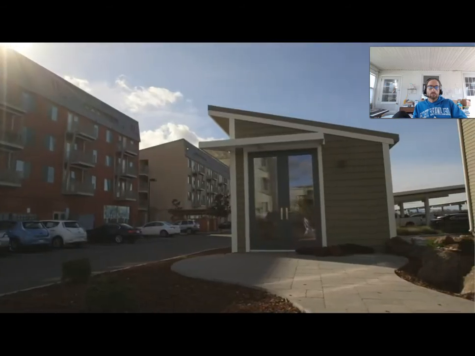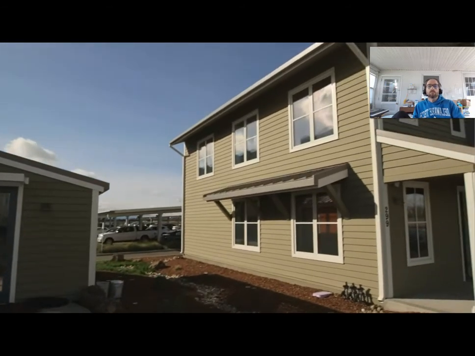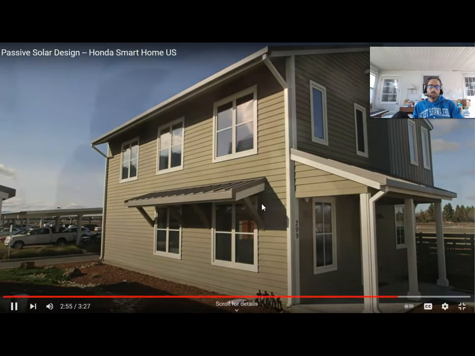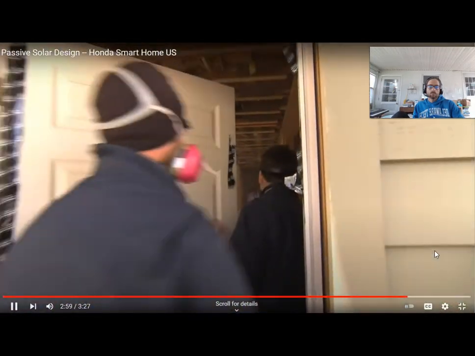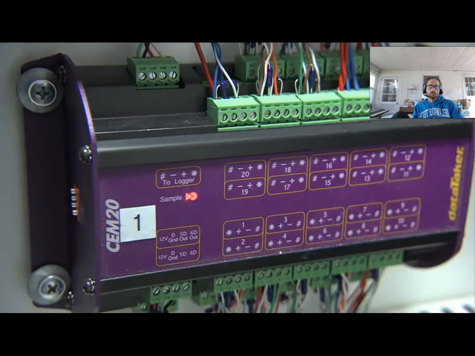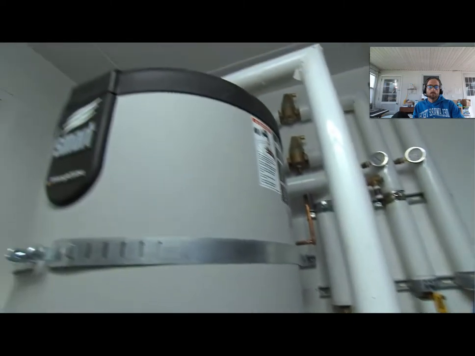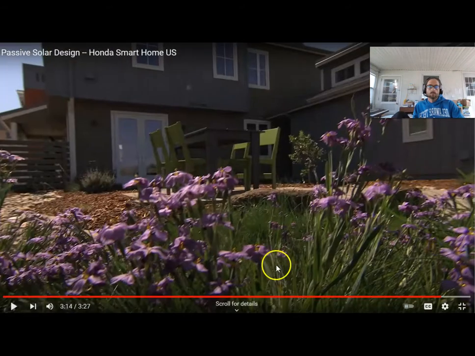California's goal is to build zero net energy homes by the year 2020. So this house is a really good example of strategies that we can use to meet California's zero net energy goals. By using these passive design techniques, we're able to really reduce the amount of energy required for heating and cooling the home. This lets us use much smaller mechanical equipment that's also very efficient. So as a whole, we should be using about 75% less energy than a typical home. Smart passive design really is the first step to achieving your net zero energy goals.